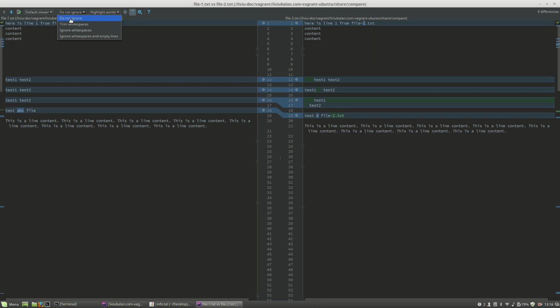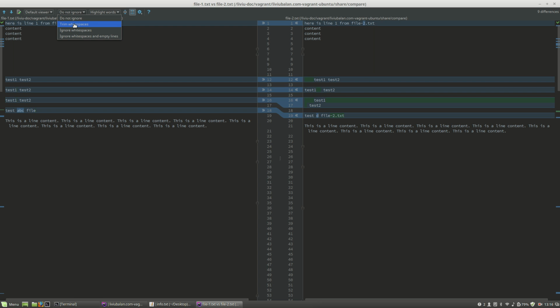As you can see here, by default I am using the do not ignore, and in this case the lines here, test space 1, test 1 space test 2 and test 1 space test 2, but with some spaces here, are considered two different values.